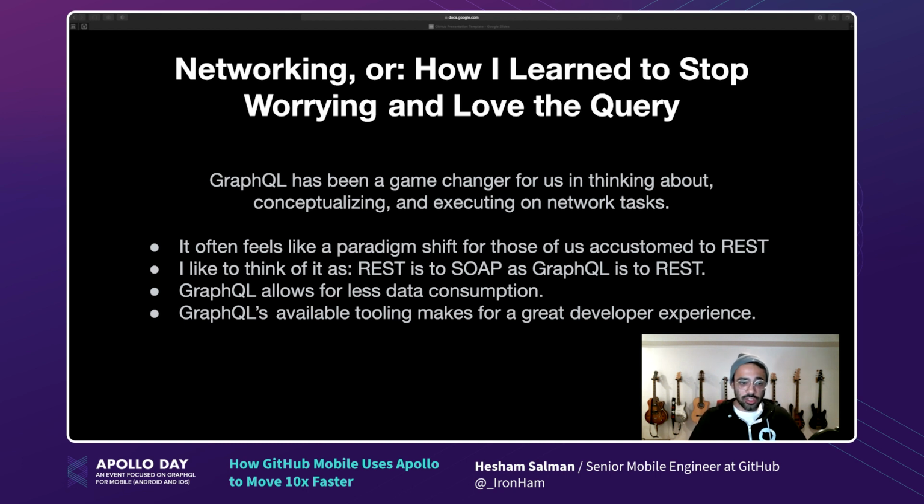GraphQL puts the power into the hands of the client. The client has everything available to it that is being publicly exposed by an API in the form of a schema. Whereas in the RESTful mindset, the results of a network request are determined by whatever the endpoint returns, GraphQL allows clients to specify exactly what they want. That means that no part of a response is wasted, which allows for less data consumption.